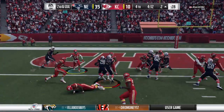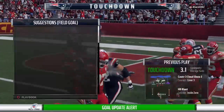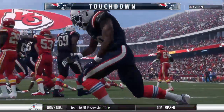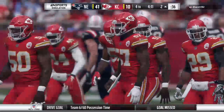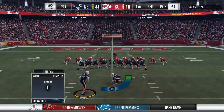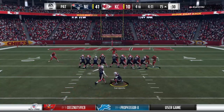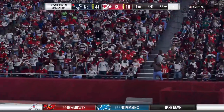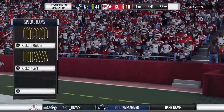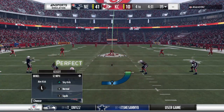And he'll give it here to his running back. And he keeps fighting his way into the end zone for a Patriot touchdown. A great play there. Saving his best for the playoffs with his third touchdown of the game. And the Pats take advantage of field position on the turnover to cash this one in. Oh, how about this? No good. Just his second miss of the year. And our score will stay right where it is.